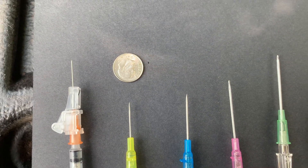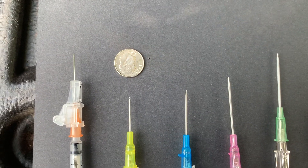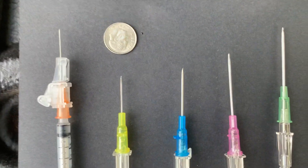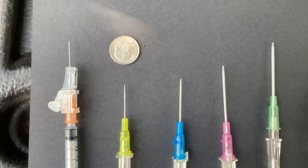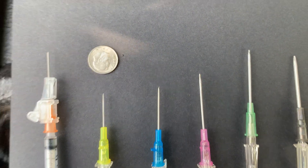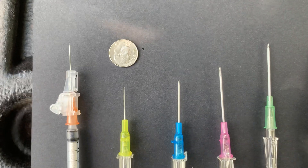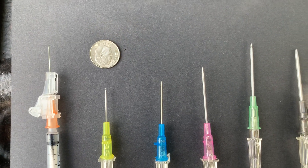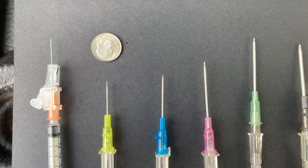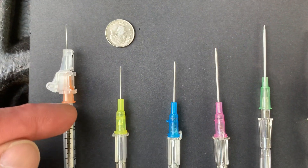Trick or Trauma here. I decided today to take you through some of the needles that are out there that people use, not just in TRT but other situations as well. This would be a tuberculin needle, and a lot of times when you hear people in the comment sections talking about microdosing, what they're using is these tuberculin needles.